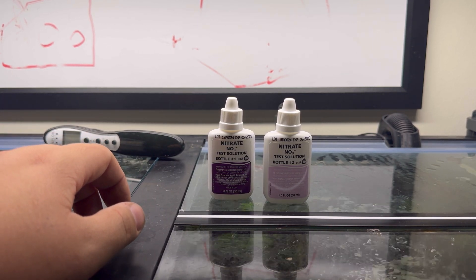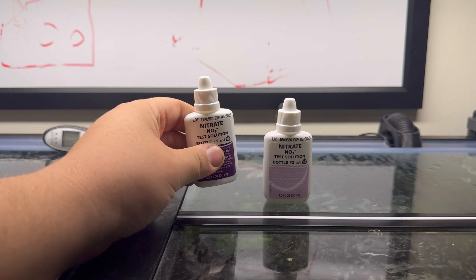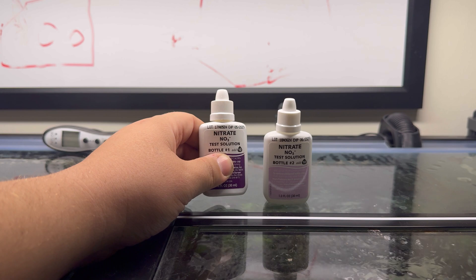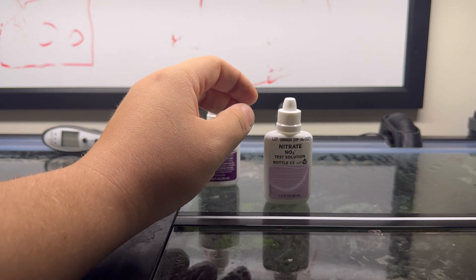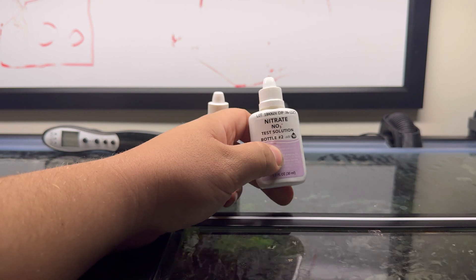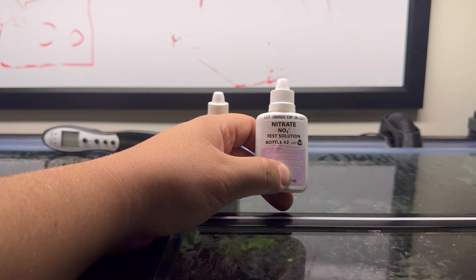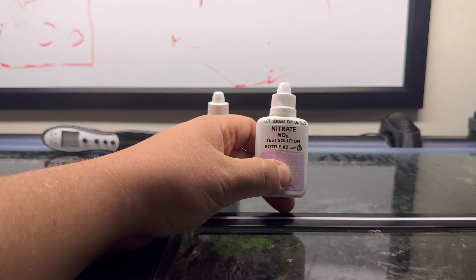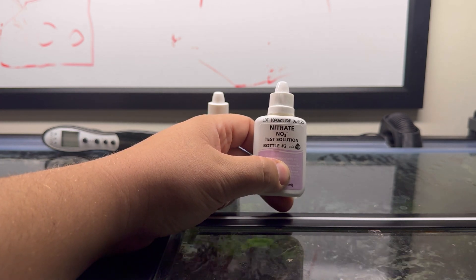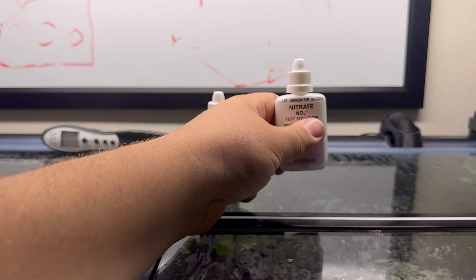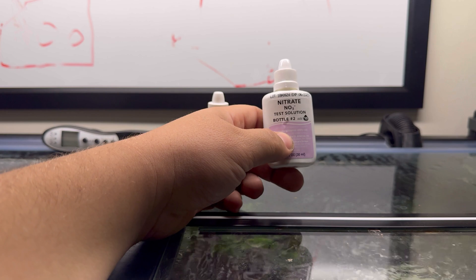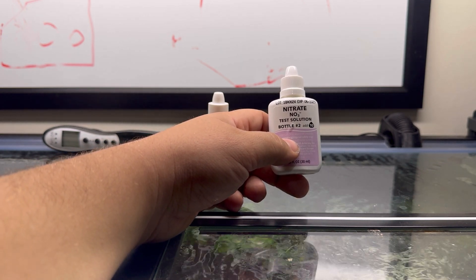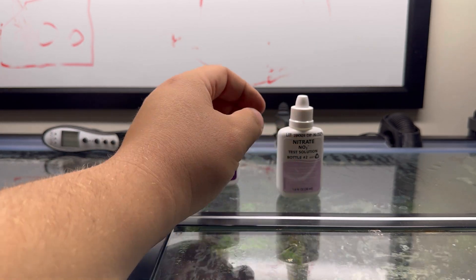The simple process is you add your 10 drops to your vial of five milliliters, cap and then shake to completely mix the first solution. After you cap and shake, the very important step—do not skip this step—is to vigorously shake solution number two, bottle two, for 30 seconds in order to aerate it. It's very important to shake it for 30 seconds. That's pointed out clearly in the instructions.